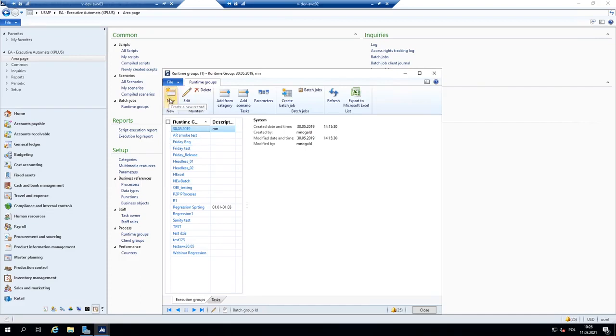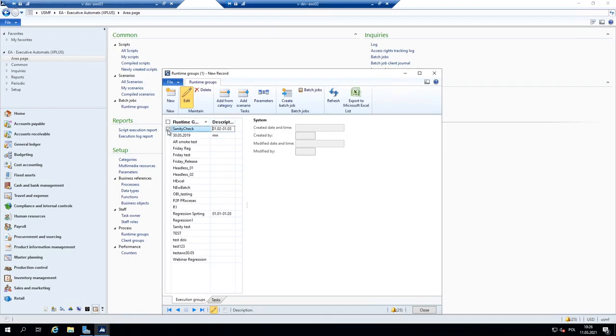We would like to validate a sprint which happened from the 1st of February up till the 1st of March. I would like to do a sanity check on that, so I'm going to call this a sanity check. The description will define the sprint: 02.01 up to 01.03, so one month of our internal development.